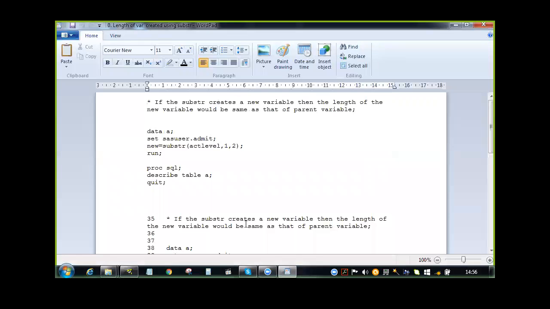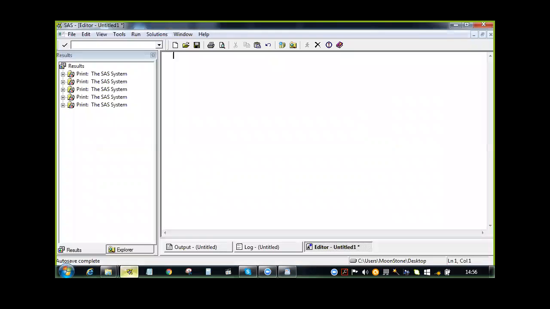Okay, so what does SUBSTR do? Basically, as you understand from the name of this function, SUBSTR is giving me a string, right? Okay, so let's take one example, and then I will explain the things which are very important. This entire function topic is very important because you will be using it inside the PROC SQL, inside the base SAS, and then inside the macros. You will see a lot of use.